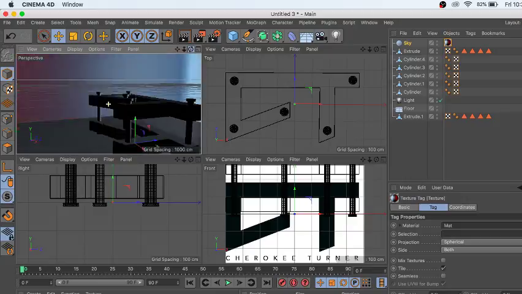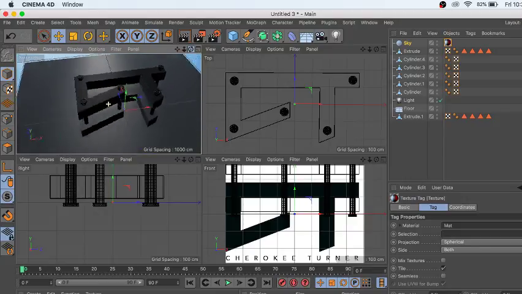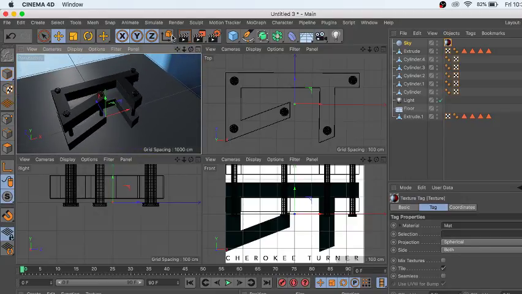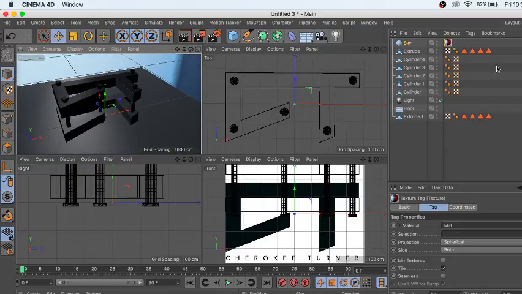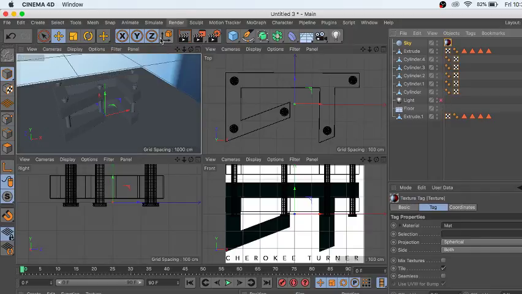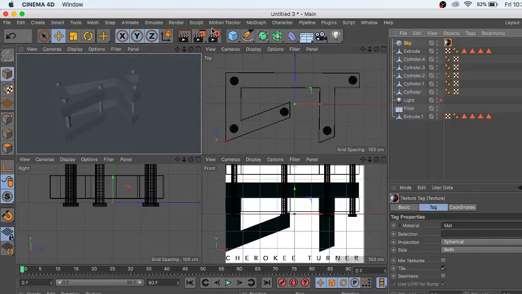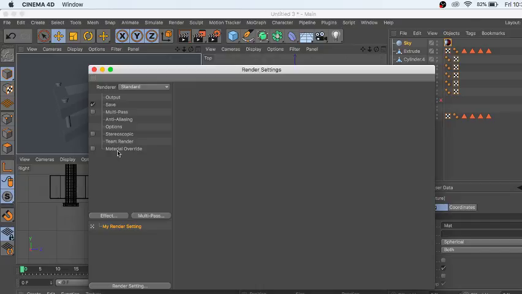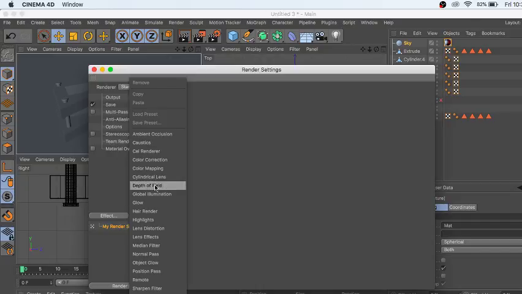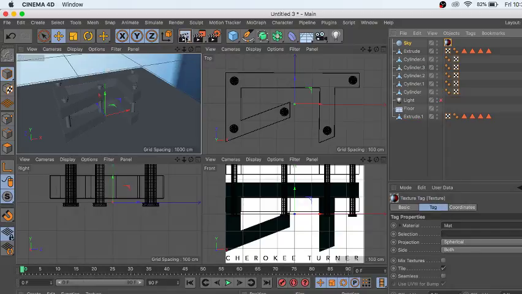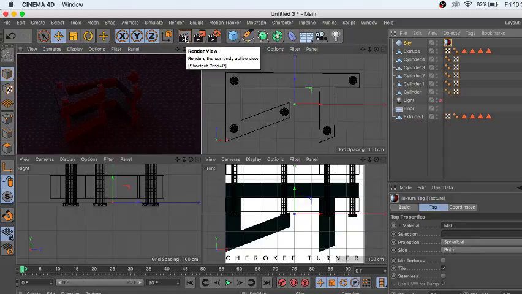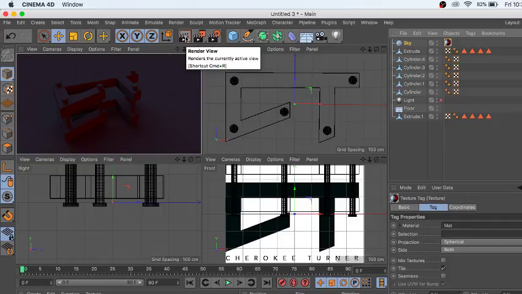And right off the bat, we've got blue and we've got red. So if we wanted to, we could totally render this out using global illumination and get a really kind of nifty look. Let's see here without the light on here. Okay, there's that. And let's go ahead and turn on our GI, global illumination. There we go. So this is what it looks like with GI. And that's giving us a pretty neat little look.